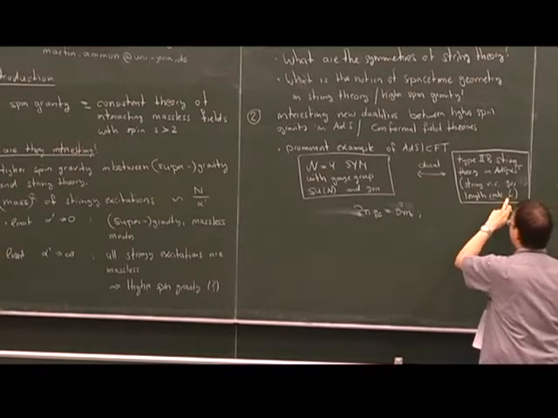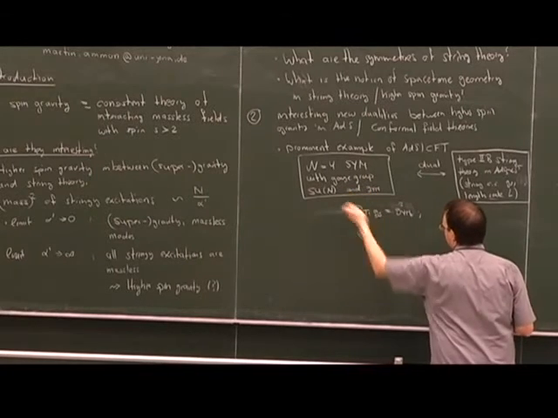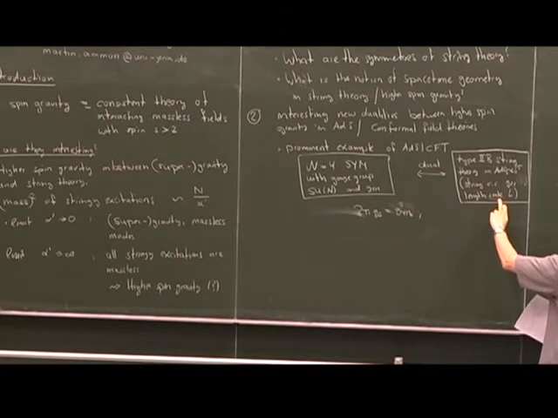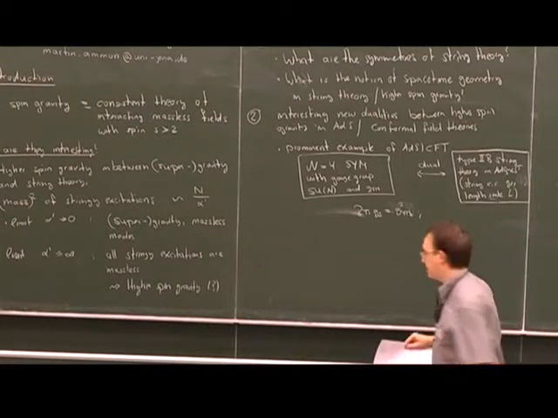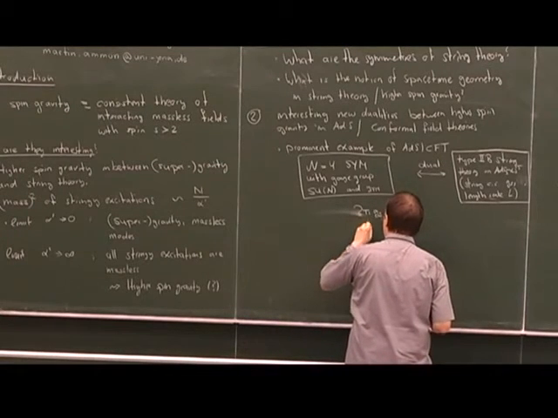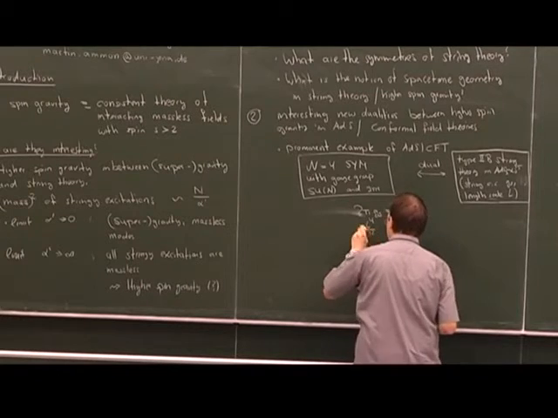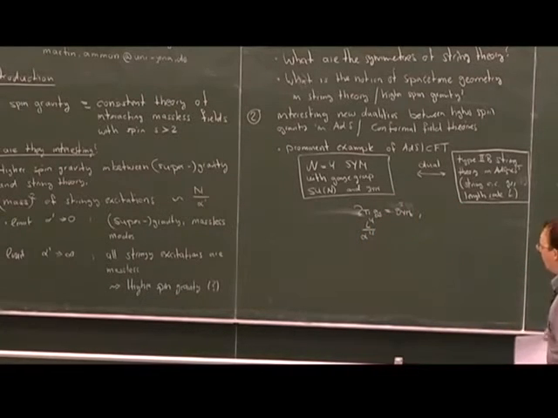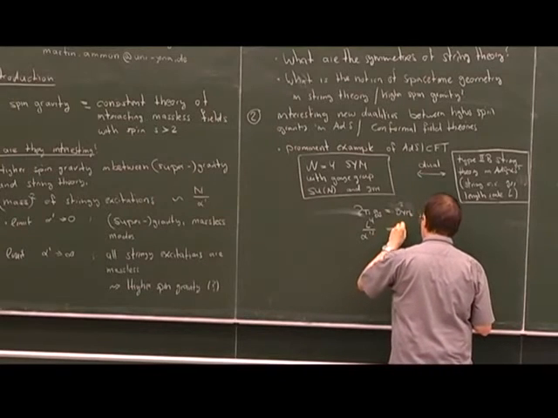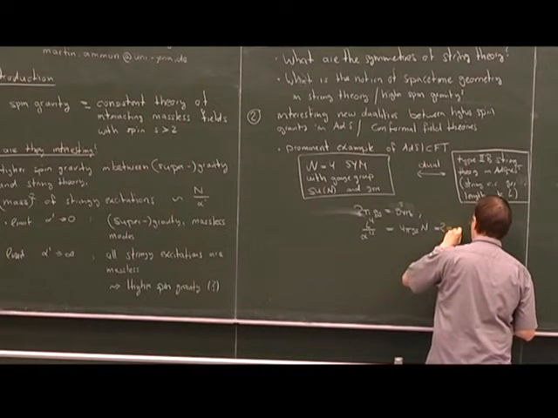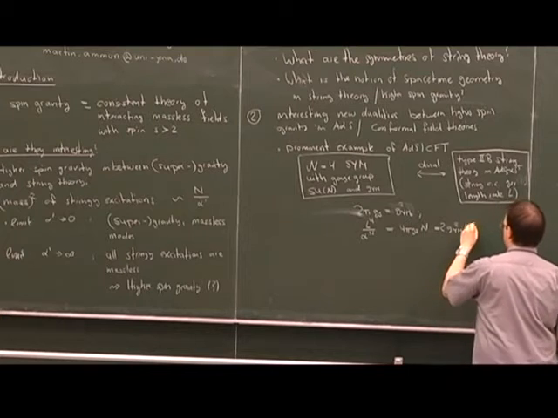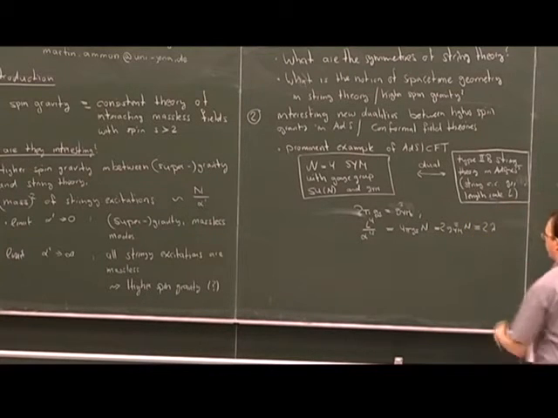And also we can relate the length scale L here to the quantities on this side. So what I have to take into account, I've got two length scales here. I've got the radius of curvature of AdS space, but of course I also have the string length. And so I have the following relation between the length scale of AdS to the power of 4 divided by alpha prime squared. So this is just 4 pi g_s N, or it could be written as 2 g_YM squared times N, which is usually also abbreviated with 2 lambda, where lambda is the 't Hooft coupling constant, N times g_YM squared. Okay, so this is the usual well-celebrated AdS/CFT correspondence.